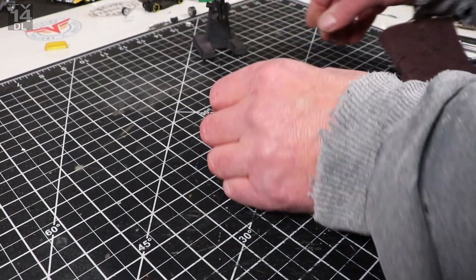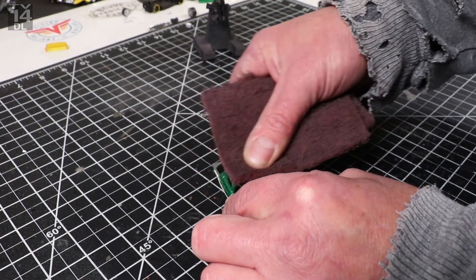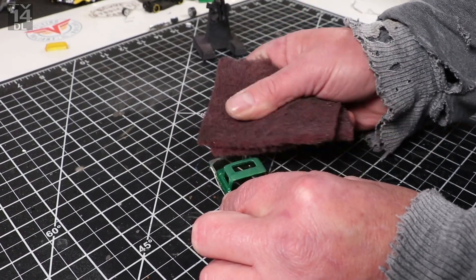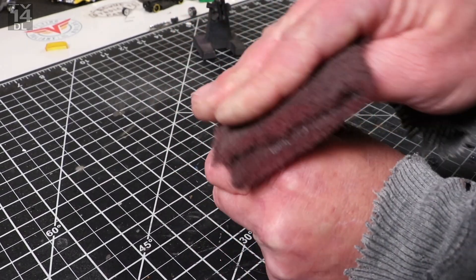So essentially, once those headers are in, I can bend it because the solder is so thin and so flexible. It works out really well.